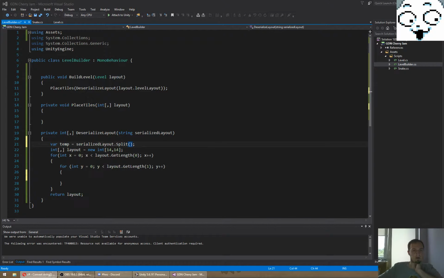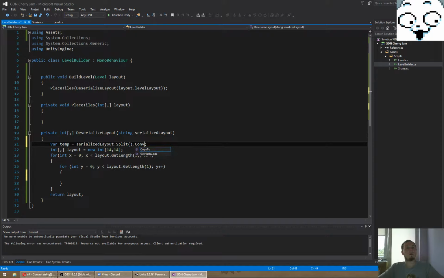I like those quick solutions. Yeah, so this would be like this. After I split it, I call convert all, and I need to implement link now.